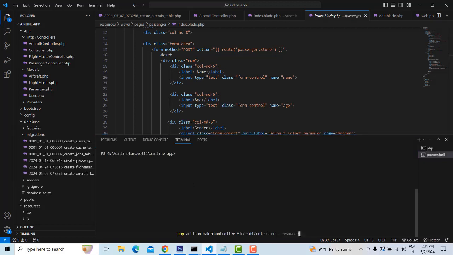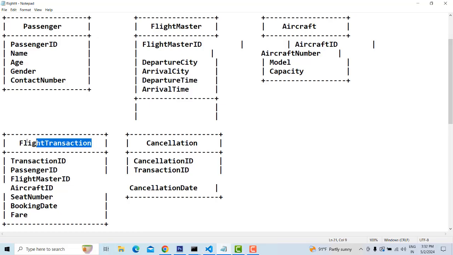You have to name it and create the flight transaction.